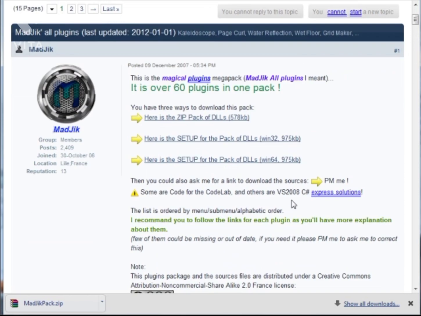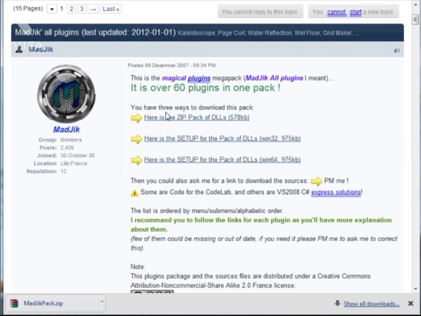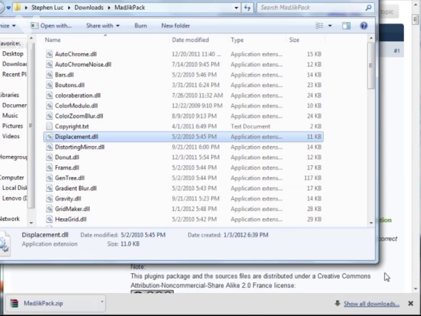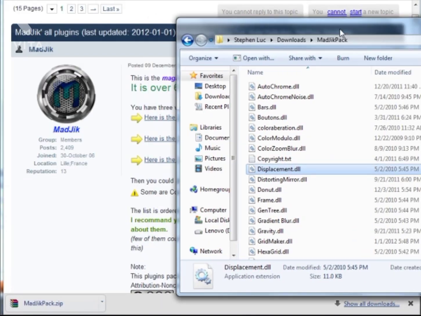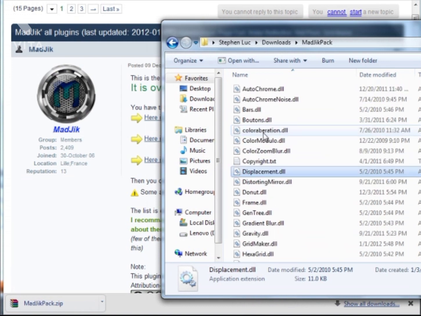So let's say, for example, that I want to choose this plugin pack. Now there's 60 of them, of course. So you want to go ahead and download it. I'm going to download it, unzip it, and then find the plugin files, which as you can see is located here. So we've got 60 plugins here, and this is how to install it. Step number 1, find the plugin that you want. Step number 2, download it and unzip it. Step number 3 is the installation part, which is very, very easy.